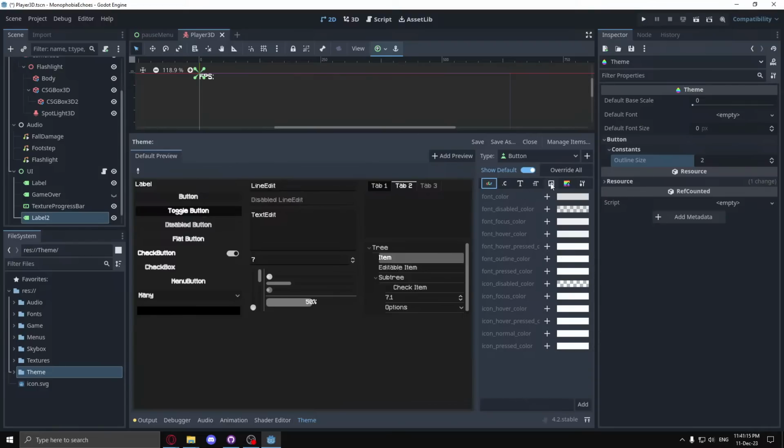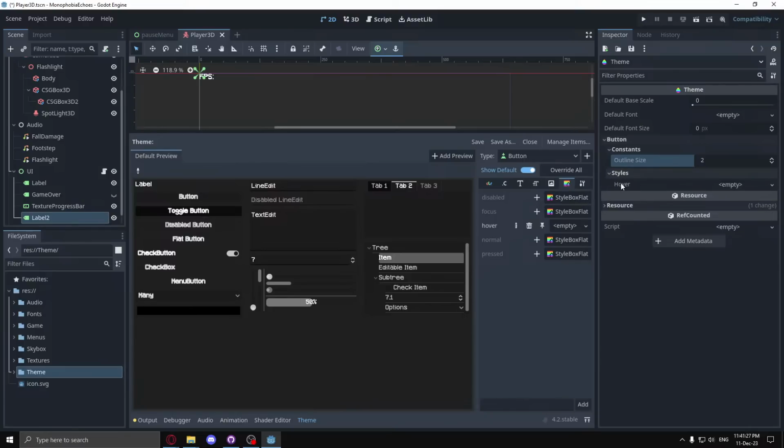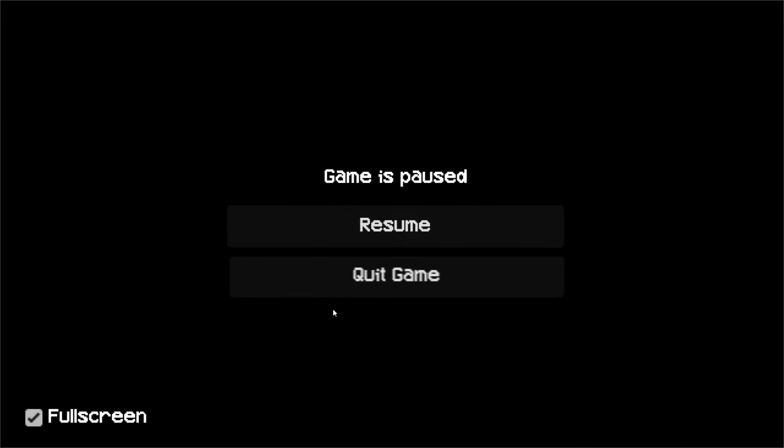I'm not sure what the icons are supposed to be. What is this? It doesn't tell me. I don't know why. You can also make different styles when you hover over. Yeah, styles for hovering. You can make a different style when you hover over a button. Something like that. And then when I play the game, obviously this is not going to load, I think. Or it is, maybe.